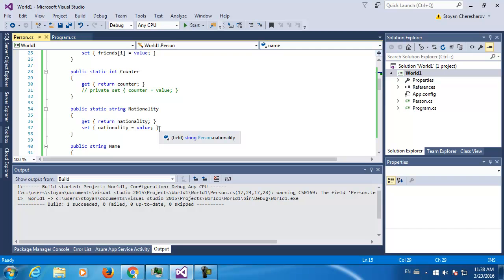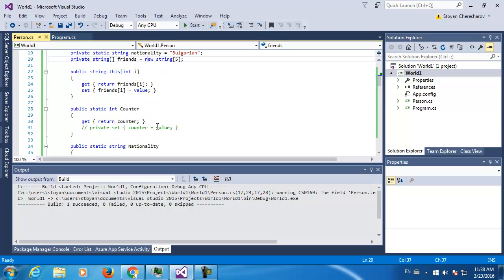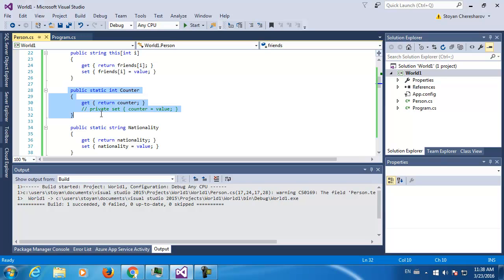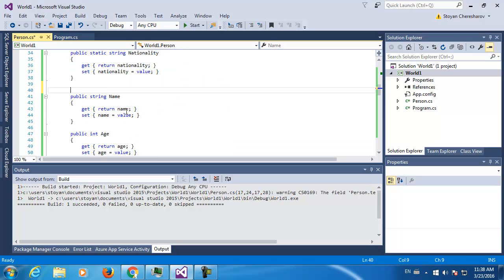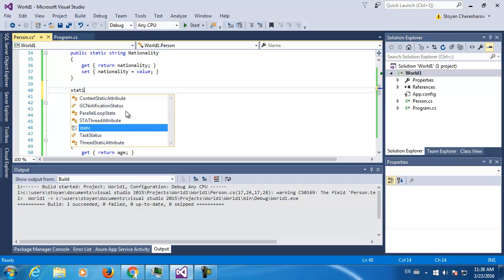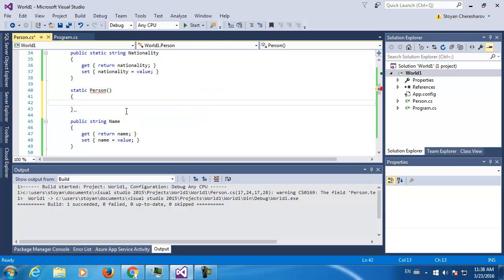Okay, so we covered the keyword static in front of the field. We covered the keyword static in front of the property, and now we were about to see if we can declare and define a static constructor. Actually, we can. If I say static Person, I'm creating right now a static constructor.